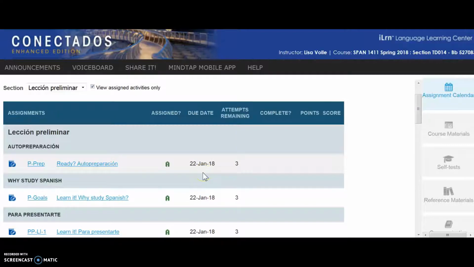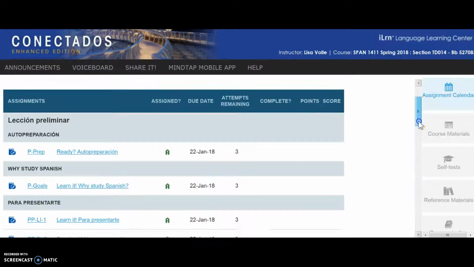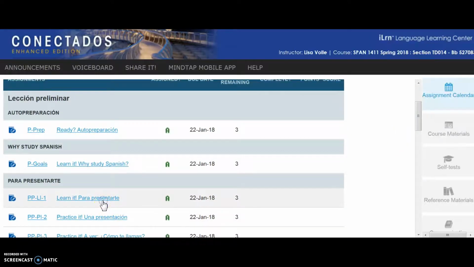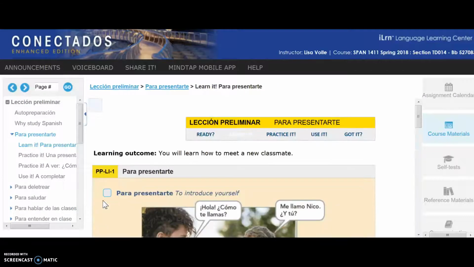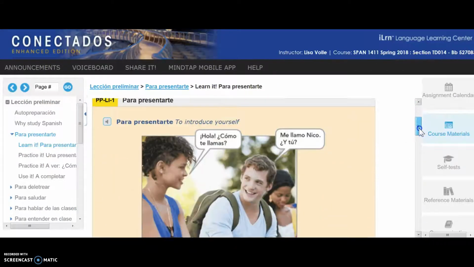Here we have January 22nd, el 22 de enero. And how many attempts do you have? You've got 3 attempts. Your best attempt will be accepted as your grade. Later on, you'll see when you've completed it and your highest score that's here. Accents make a difference, and it will be counted as a spelling error and incorrect if you don't use the diacritical marker bar. For example, if I click into the activity itself and I listen.